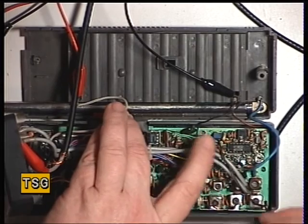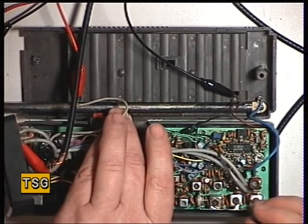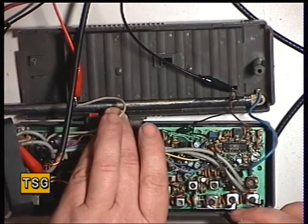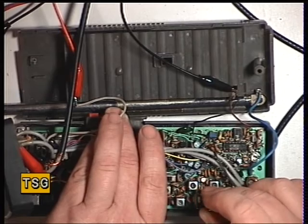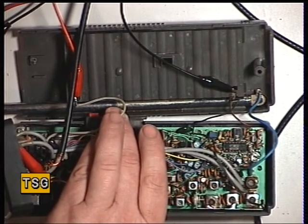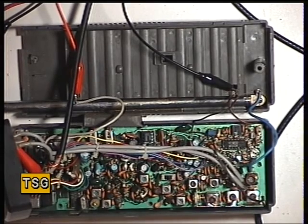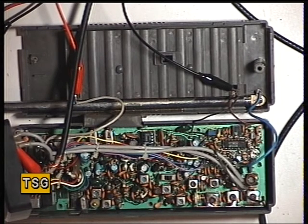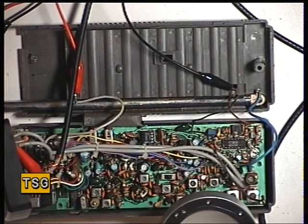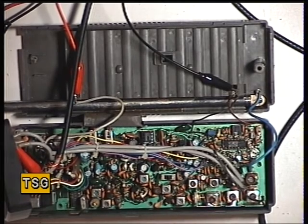Core of T2 is broken. T3. The core of T3 is broken. T4. The core of T4 is also broken. You know, you get these screwdriver experts, and the point is why we say you can't use screwdrivers on these. They have to be parallel, not wedge shaped, otherwise the cores will break. And the scrap chassis, all the cores are broken too, so you know this is the difficulty.